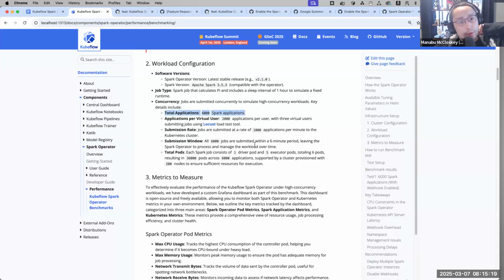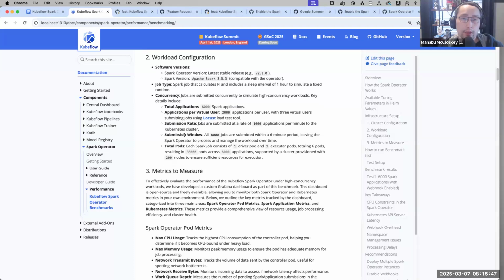But the configuration we have here is what really comes down to when it comes to interesting facts about the characteristics of this operator. We had about 6,000 Spark applications submitted over about 3 minutes. So the goal was to stress test, really. We didn't want to do a steady increase or steady rate of applying these Spark applications, so we just decided to do a stress test. In the future, we might change this, but for this initial test, we decided to do it this way.